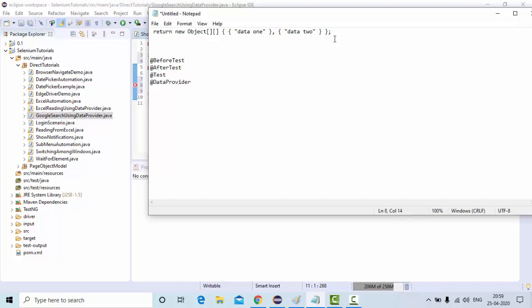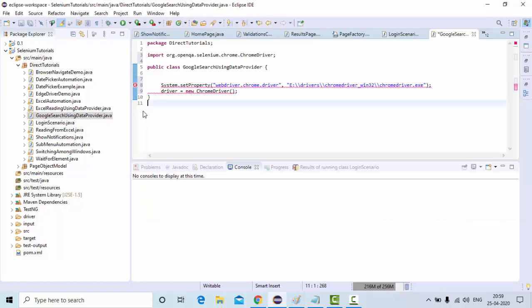And there are a lot of annotations like before class, after class, before suite, after suite, but in this example we don't need them. Even after test I don't need, but these annotations I need. Why am I using before test here? Before the test executes I wanted to... okay, I can use after test as well, not a big deal. After test is just to close the browser, fine.